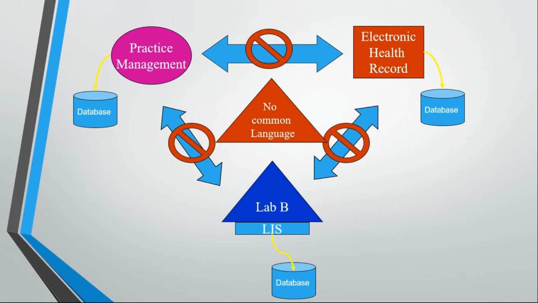So we'll just try to look at what the challenge is. If you look at the screen, we see that practice management is a software application which we have seen just now, where all the patients are registered and all the details are captured. And electronic health record is something that the doctor deals with. Information from practice management has to go to electronic health record.